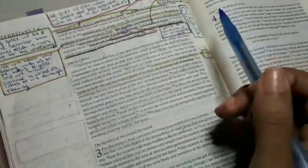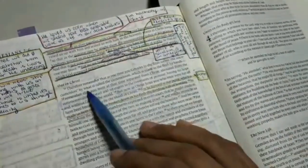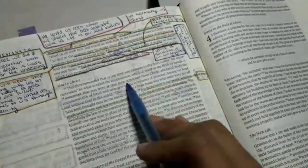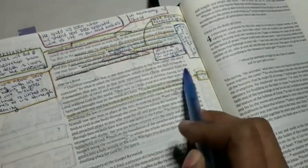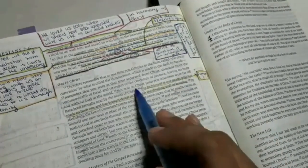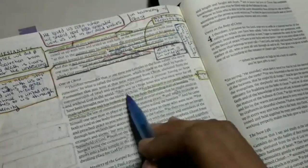But, okay, so starting at verse 11, it says, "Therefore, remember that at one time you Gentiles in the flesh, called the uncircumcision by what is called the circumcision, which is made in the flesh by hands. Remember that you were at that time separated from Christ, alienated from the commonwealth of Israel, and strangers to the covenant of the promise, having no hope and without God in the world. But now in Christ Jesus, you who once were far off have been brought near by the blood of Christ."